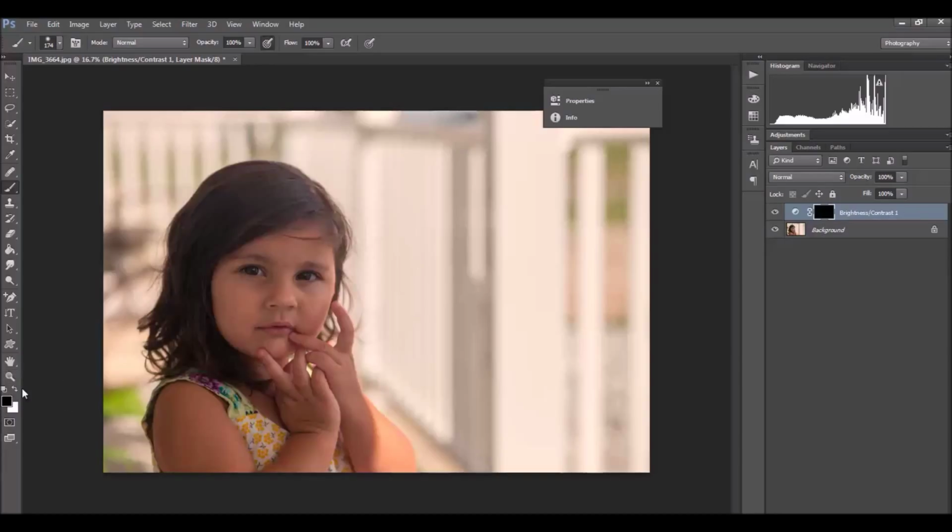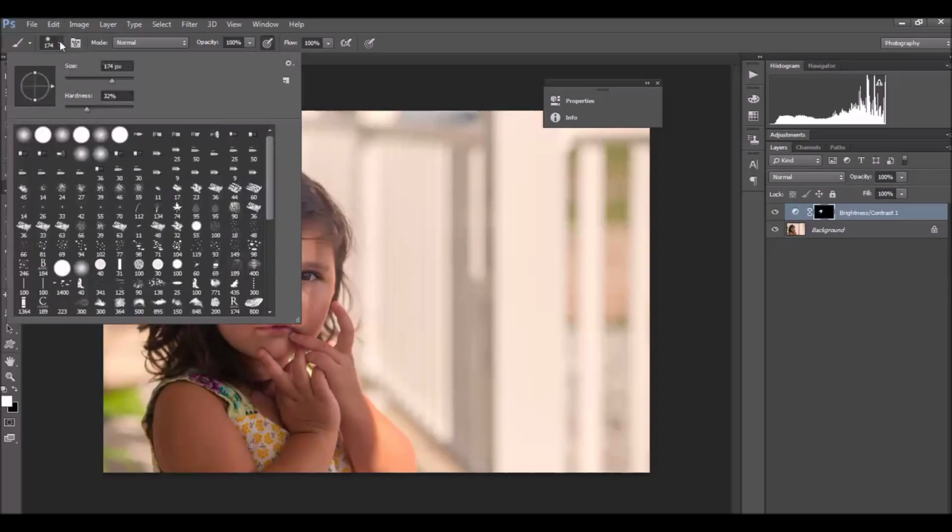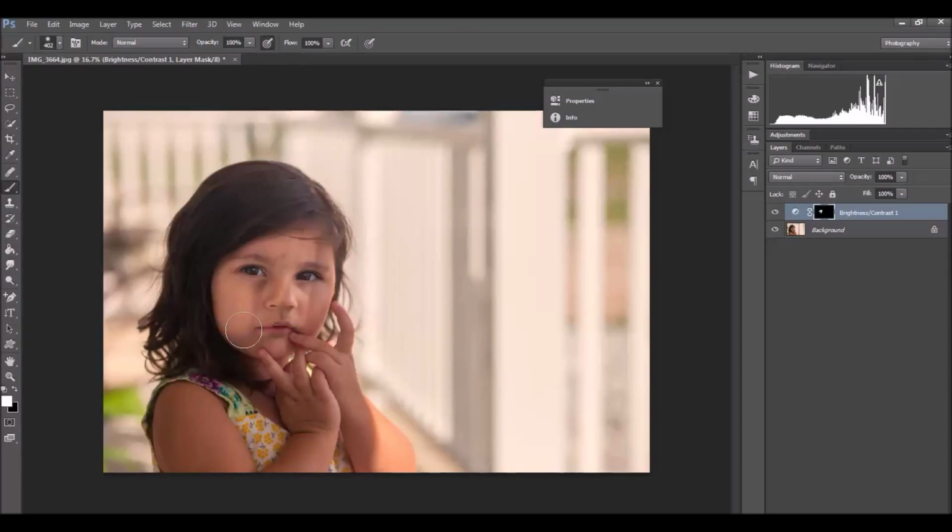I want to make sure I paint in white on that black mask, and then that will, see how her face is coming alive. Just gonna bring this up a little bit, make my brush a little bigger. And it's a little bit of a process to get everything exactly how you want to get it.